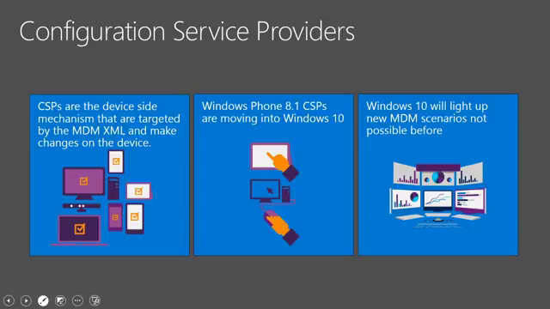Right. So on Windows Phone 8.1, we have a ton of MDM features right now, today, lit up through these CSPs that we're talking about. These same CSPs on Windows Phone are moving to the Windows 10 platform. And that's not just Win 10 for mobile, it's Win 10 for laptops, Win 10 for desktops. As you guys heard, it's all the same code. It's going to be the same on every platform. It's just going to scale depending on the form factor. And so with CSPs, with MDM, you're going to be able to manage all of these devices with one management solution.